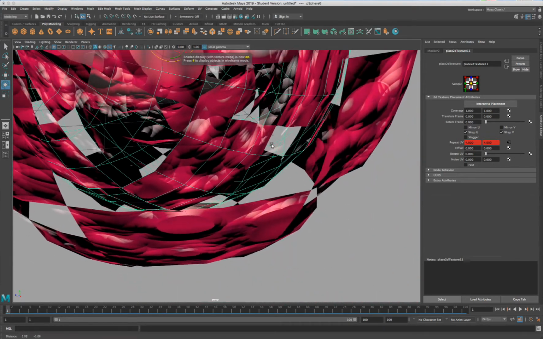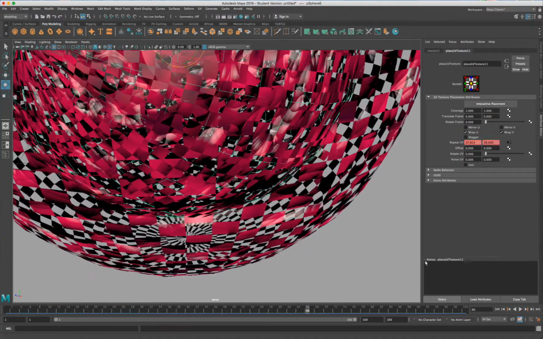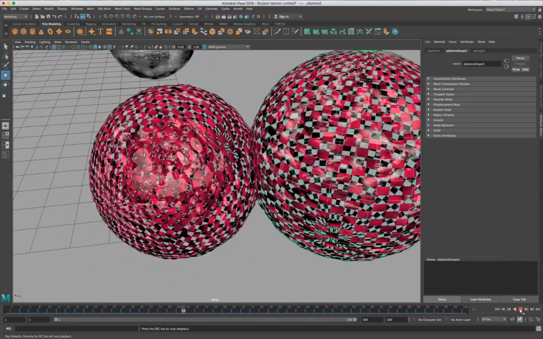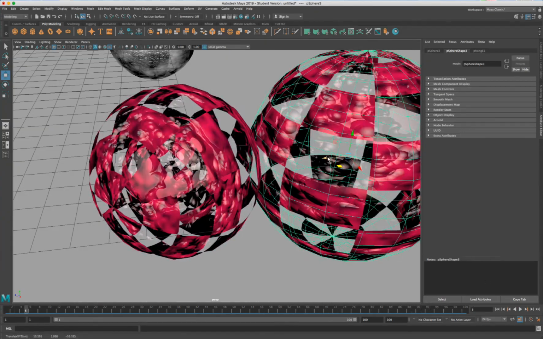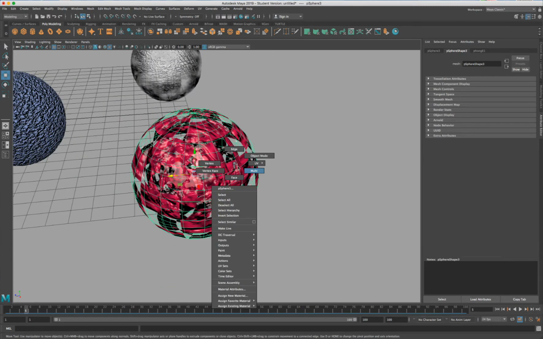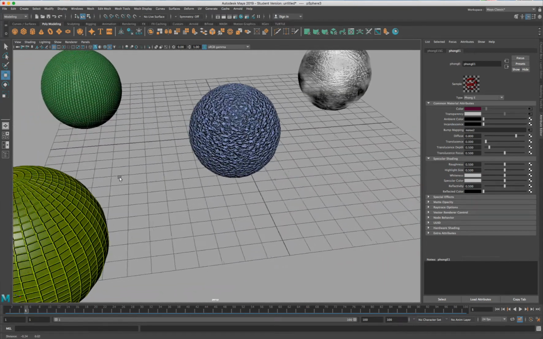So if we look at the sphere inside it, you see a little bit is changing inside it. Pull it to the side, you can see it a little better. And once again, this is not rendered. Anyway, that's just a transparency you could put a key on. Of course, you could put a key on color, diffuse, ambient, all these other kinds of things. Let's go to another one and try mixing up stuff.